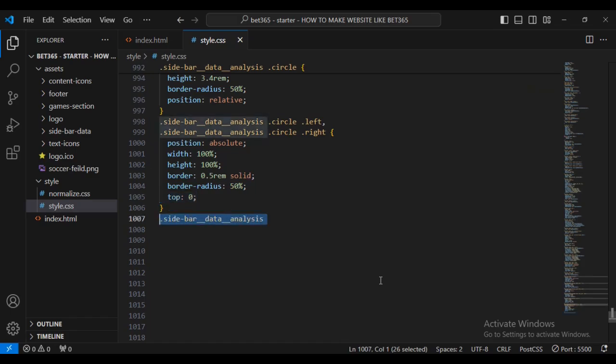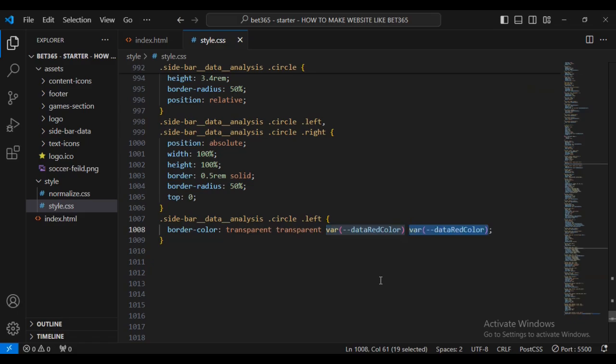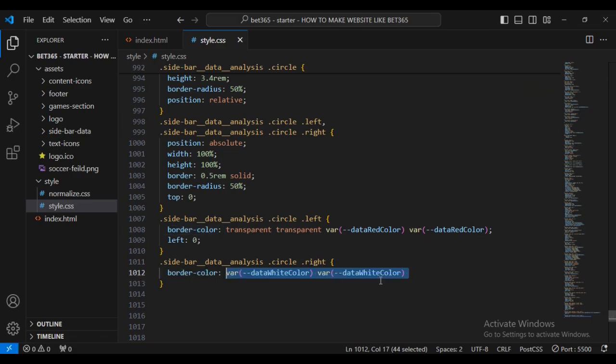Then sidebar data analysis circle dot left, border color transparent, variable data red color, left 0. Then sidebar data analysis dot circle dot right, I'm going to give it a border color of variable data white color, transparent red.